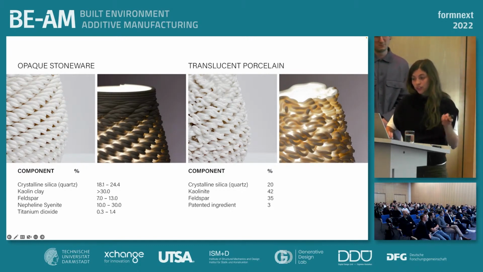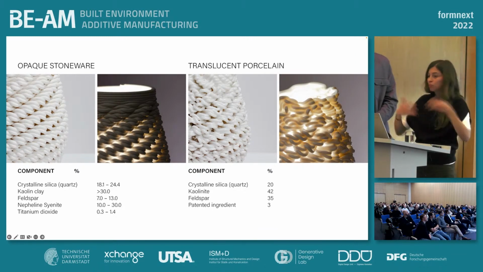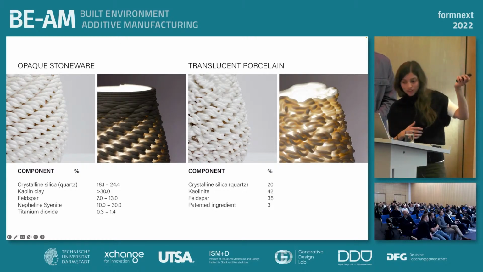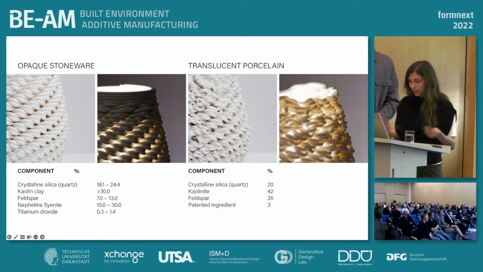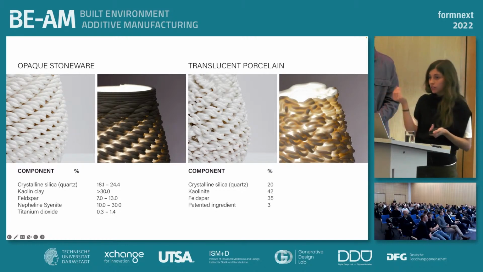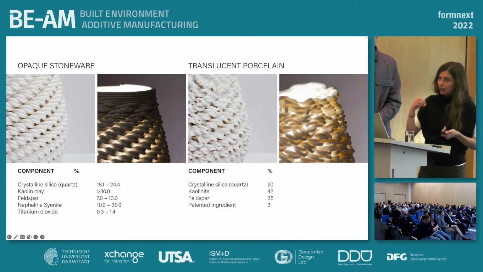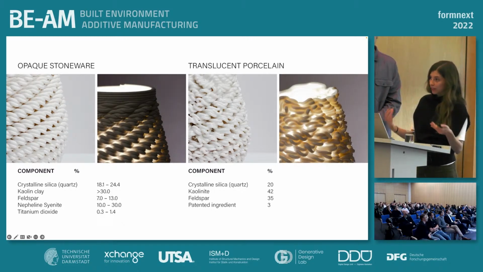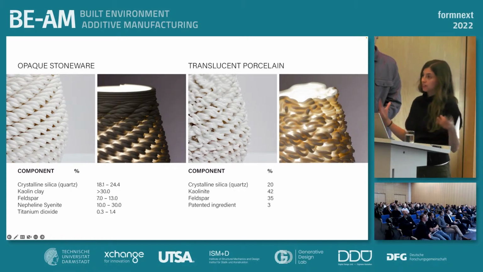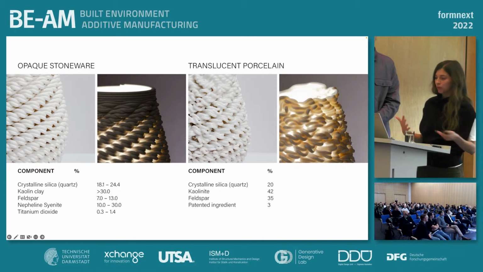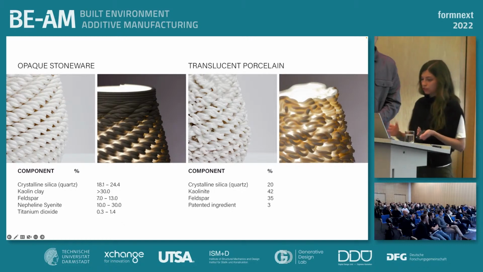The stoneware is obviously opaque, but it has amazing plasticity and is really easy to work with during 3D printing. The porcelain, however, is beautiful. It's translucent, with a very pristine white color. It's able to transmit light, but those very properties that make it great for working with light also make it super difficult to work with because they decrease workability. It's also worth noting that the porcelain is thixotropic, which means you have a limited time of working with it once you start material preparation. There's about a 36-hour window before the material starts to congeal.